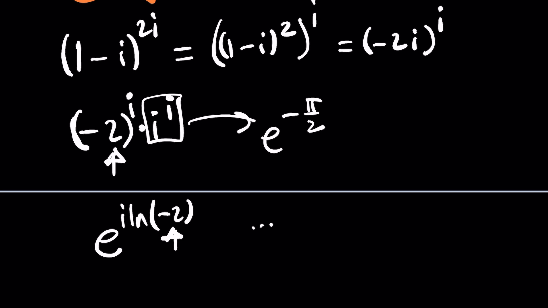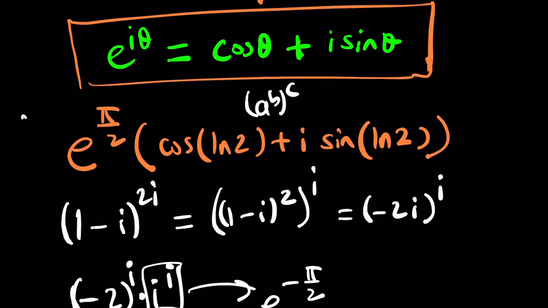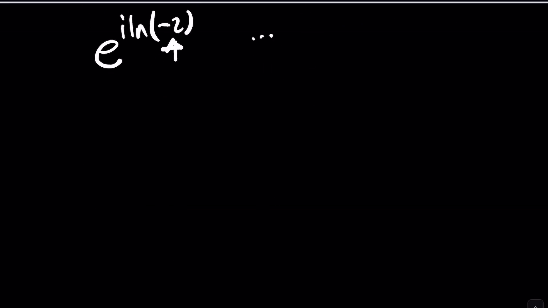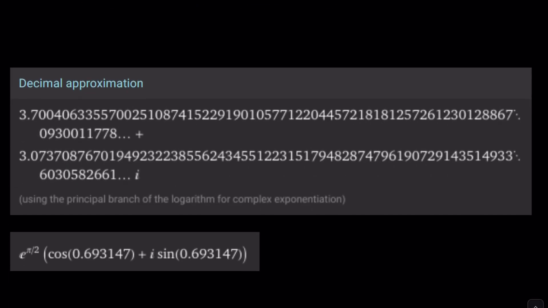Ready? I'm going to show you the result from Wolfram Alpha. Remember what I found when you see Wolfram Alpha's result. Ta-da-da-da. Here we go. Decimal approximation. Wow. Something like 3.7 something something plus 3.7 something something else i. And it's actually this one. And what is this value? The value we found, the ln something, right? ln 2, I think. Anyways, this brings us to the end of this video. Thank you for watching. I hope you enjoyed it. Please let me know. Don't forget to comment, like, and subscribe. I'll see you next time with another video. Until then, be safe, take care, and bye-bye.